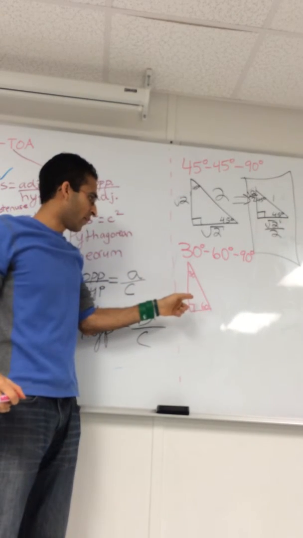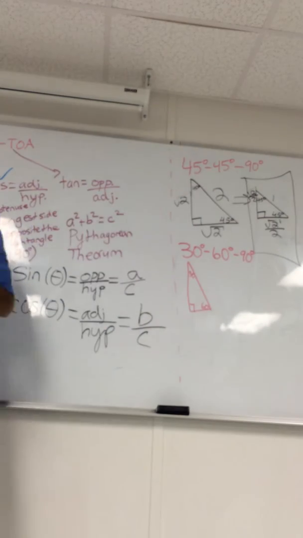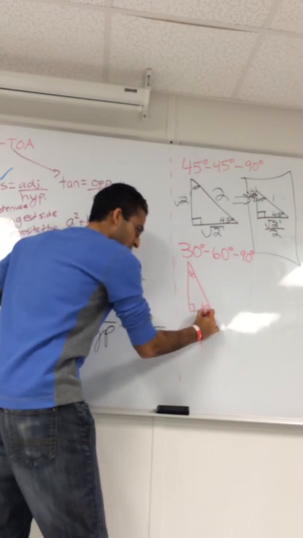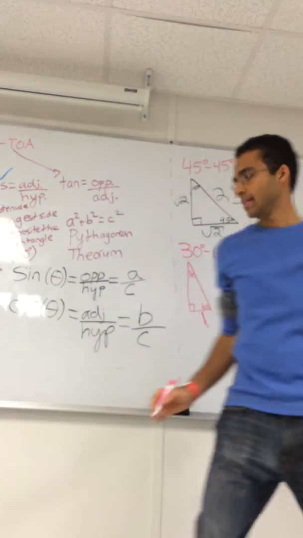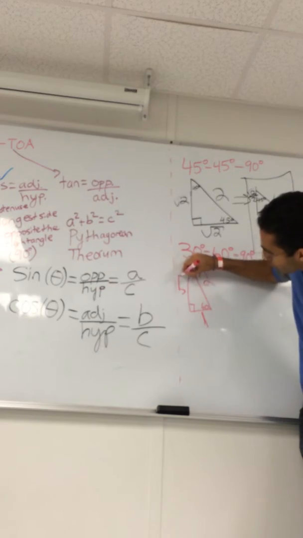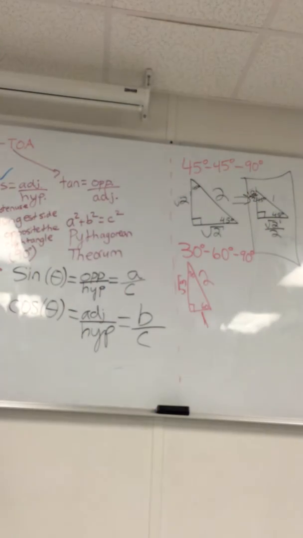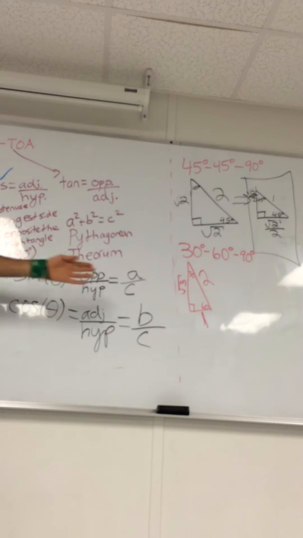All right, now, this side, and now I need you to remember 3 things. 1, smallest side is 1. Biggest side is 2, and the side in the middle is square root of 3. Square root of 3 is about 1.8. That is smaller than 2, so it must go in the middle.